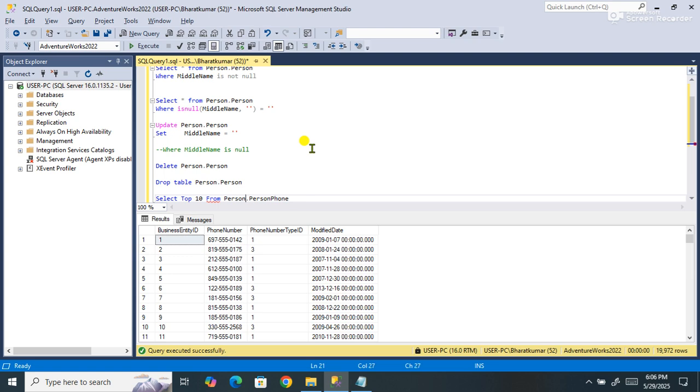I can mention TOP 10, asterisk, and we'll get the top 10 records. This TOP clause is useful on large tables with thousands of records. Returning a large number of records can impact performance. Note, not all database systems support the SELECT TOP clause.